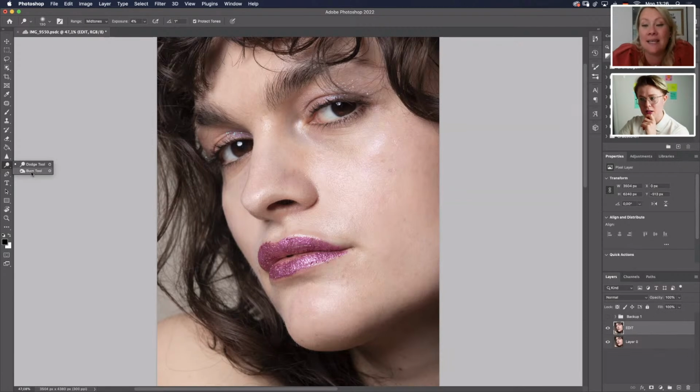Oh, and Sandrine in the chat says, to be clear, we used to build those tools with wire and a piece of paper, sometimes a hole in an old print sheet. Exactly. So this little lollipop is a piece of paper on a stick or something to cover one tiny part of the picture. Wow. So that little part is not affected by the light because it's covering it. I think it's genius. And the burn tool, once again, you basically cover everything on the photo besides the little spot that you want to brighten up. So cool. That also makes a lot of sense.